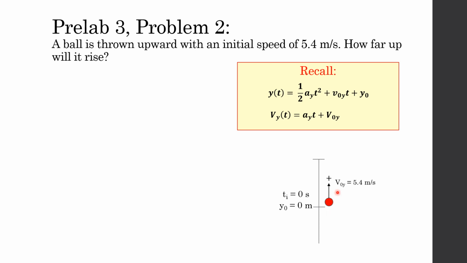Okay, so as we saw in the problem, the initial velocity in the y direction is equal to 5.4 meters per second. And this is a positive number because I'm defining up as the positive direction. Then that means that down is the negative direction, which means that gravity, or our acceleration in the y direction, is going to be negative 9.8 meters per second squared. What I'm trying to find is y turn, but you're going to see in a minute that I'm going to need to find t turn before I can find what I'm looking for, which is y turn.